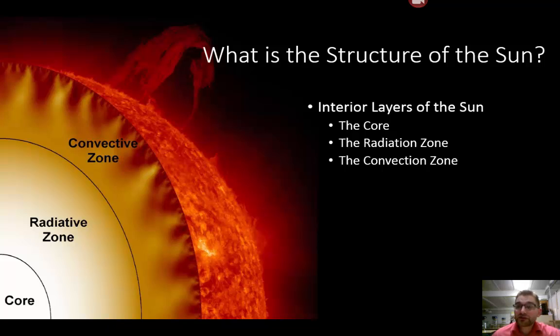So looking at this picture, we want to see how energy is transferred from the core out through the sun. Energy through the radiative zone radiates outward until it comes in contact with the convective zone, where convection takes place. Remember, convection is that occurrence where warm materials are less dense, therefore they rise higher. In this case, they're rising to the surface of the sun.